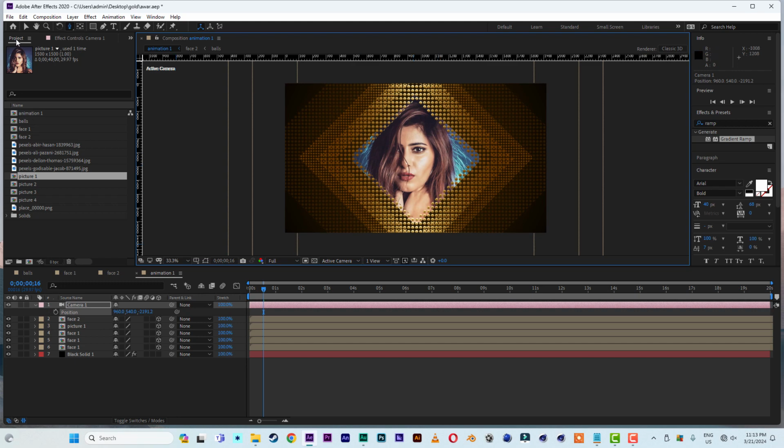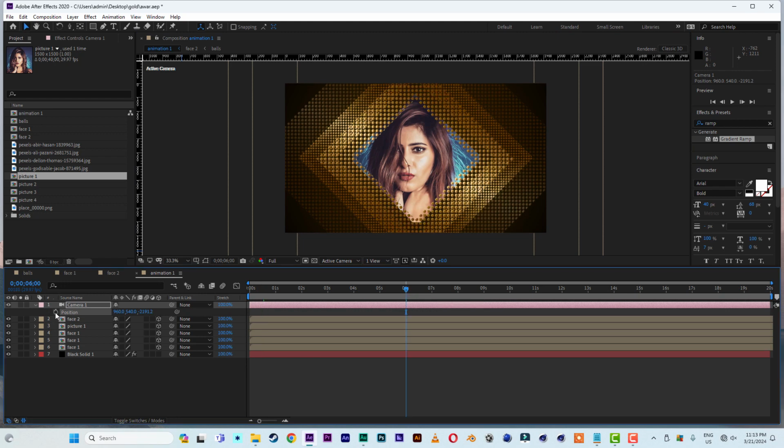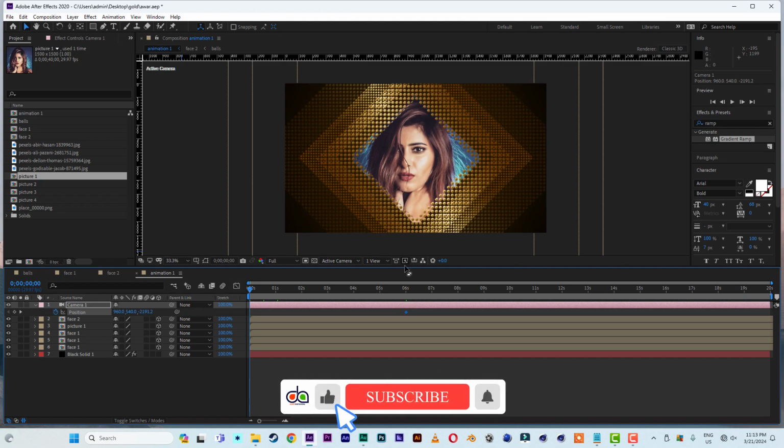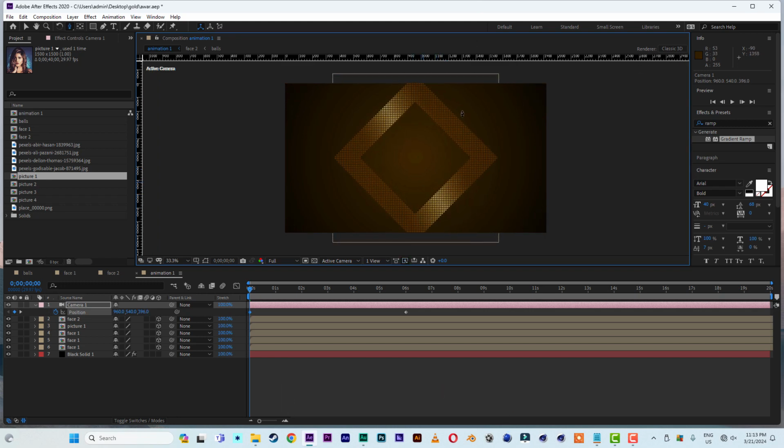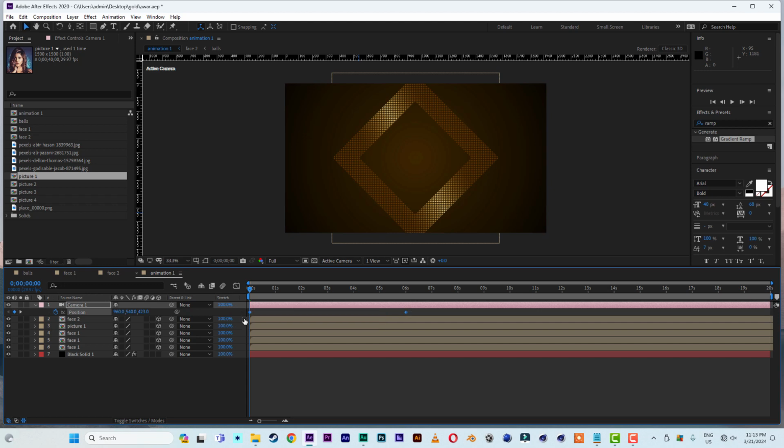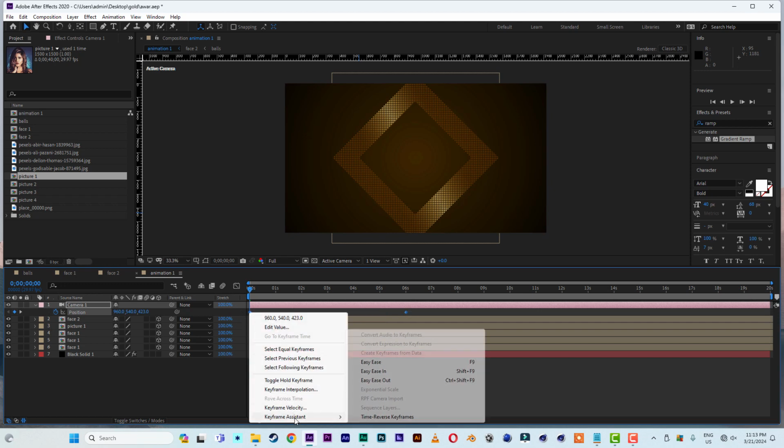So I'll first set a key at something like 6 seconds. Then come to the beginning and hit C to zoom out. See that? Once you have done this, select the key points, then easy ease them.